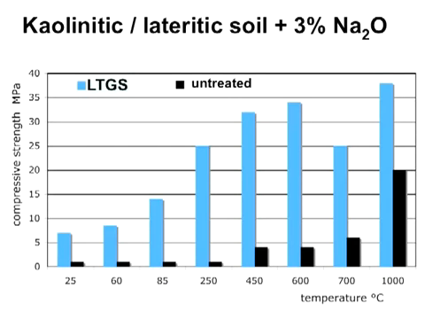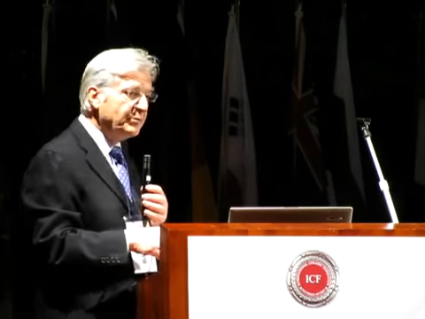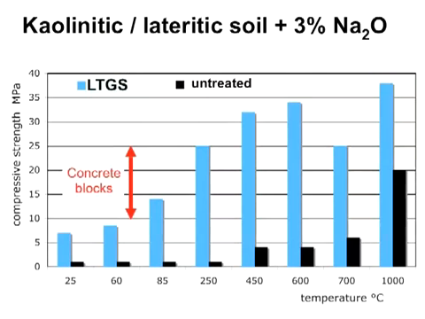So this is a huge potential. We start at 25, but we have 7 MPa. 7 MPa is sufficient to build a regular house. 8, 9 MPa. At 85 degrees, 14 MPa, you get a 2-story building. And then here, higher. And in fact, if you compare the strength of a regular concrete block, we can get the building material just by working up 70 degrees C.